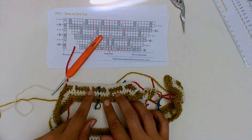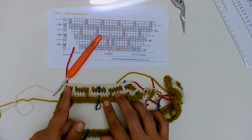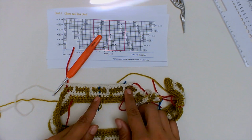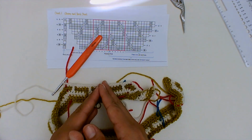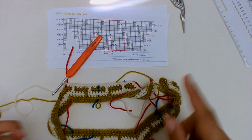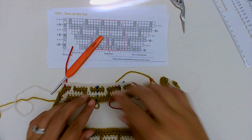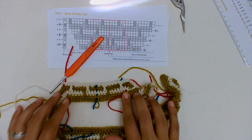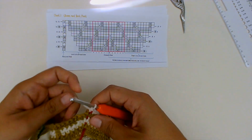Number one, number two. And then on the next row, it's going to be on the right, on the next stitch. Same here, on the right of it. And this one is going to be on the left. So they're going to move in this direction. Same with the middle, same with the front. Same with the back, same with the fronts. All right, so after this row, it will be so much clearer how these stitches move.